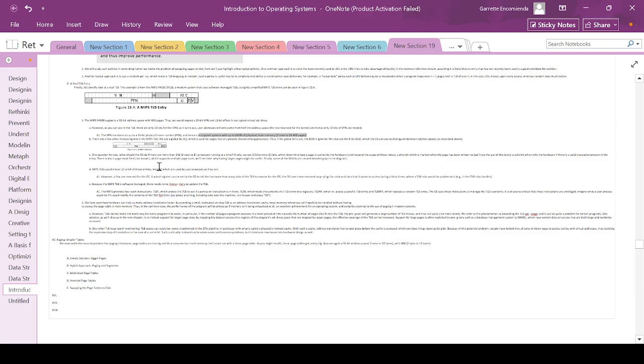In this TLB entry are the corresponding physical frames that the VPN converts into. So there are some unused bits.